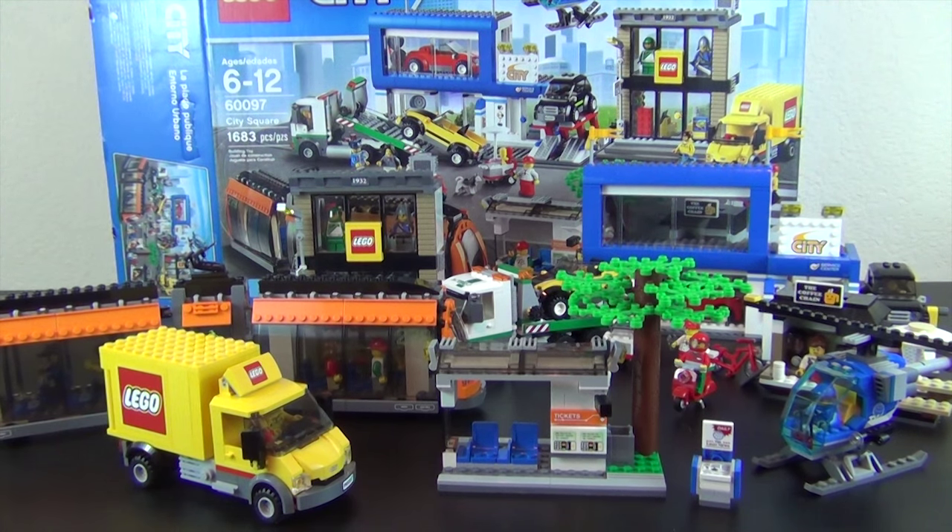Let's look at the big picture here before we zoom in. This is more or less supposed to be a city square with lots of different industries or businesses — a lot going on in the downtown city. We have two buildings, a train stop, a little coffee stand, a tow truck, a delivery truck, a news helicopter, a few other small accessories, and of course the main means of transportation — the train. We'll look at the minifigures too as we get there, but they're just a lot of generic LEGO City figures.